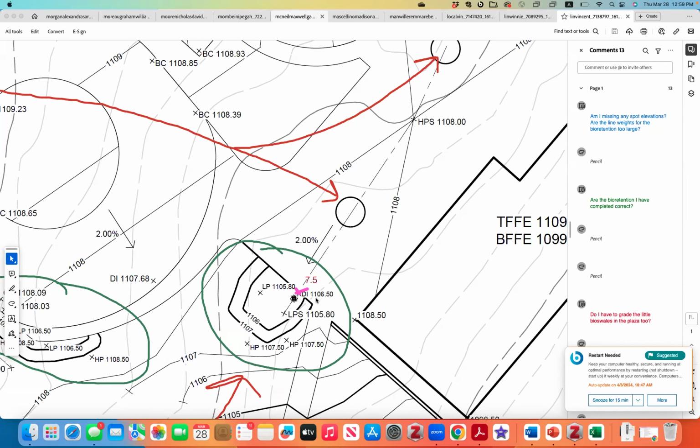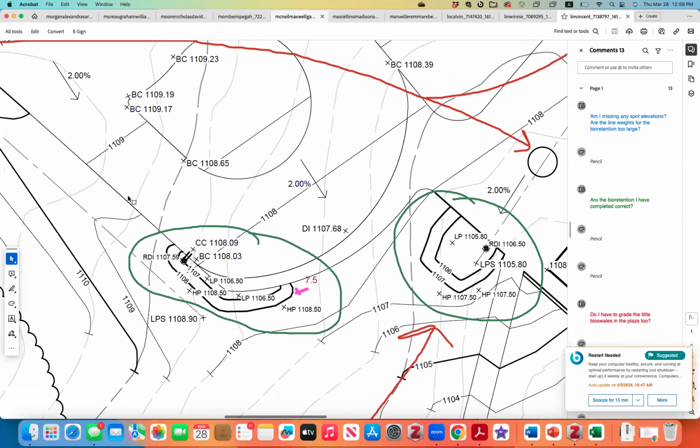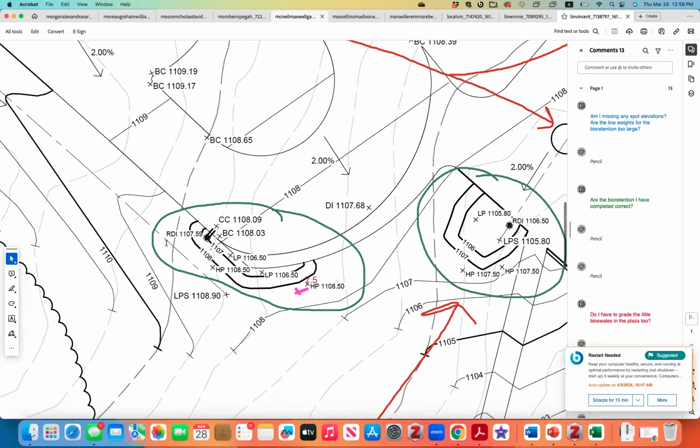That's right. And then your HP is between those two. So those are good. It's just a little bit too low. So the depression will be a little bit too deep. In terms of aesthetics, that's a little unpreferred. You know, people don't like to see deep holes. Okay, so that's that. Okay, let's take a look at this one.